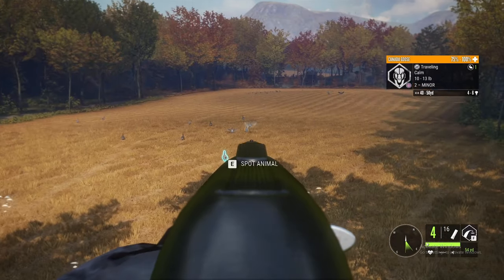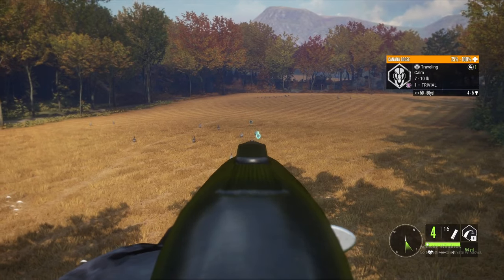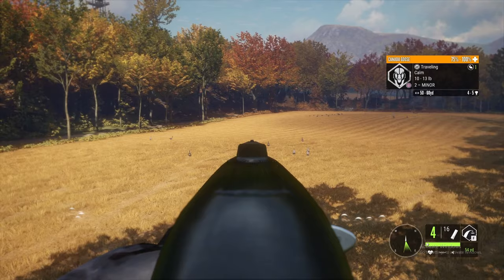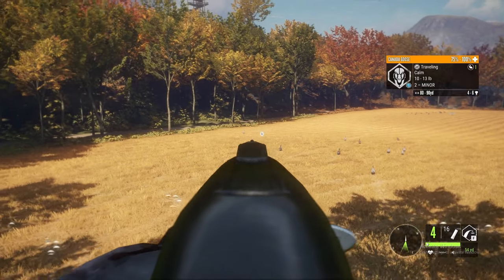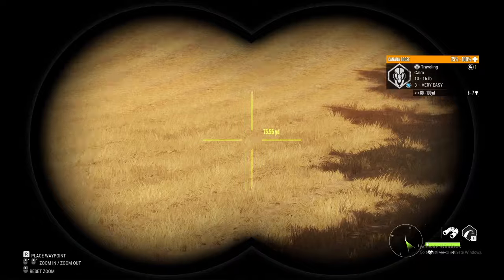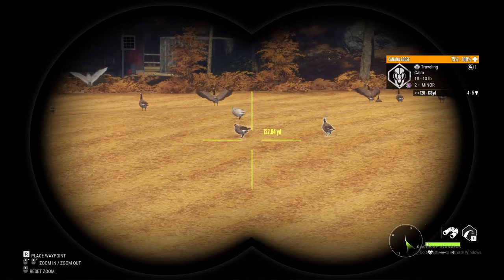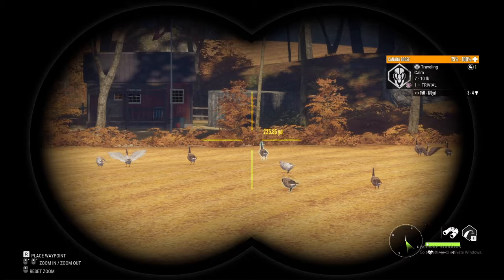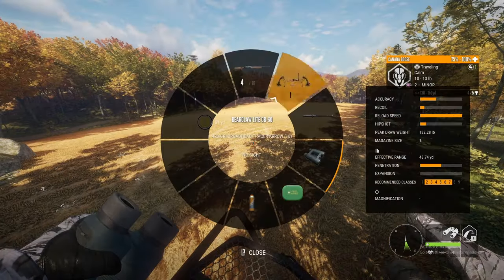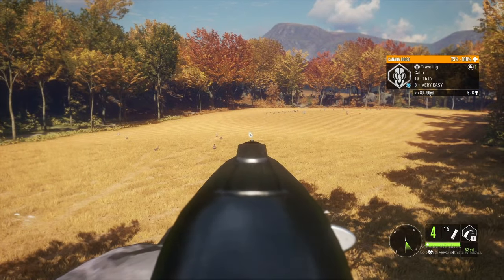Can we spot them all? No. Some male. There's a male. Look at them. They're all in the field. They're coming. Oh my goodness. If we had a 22, we could literally sit in this stand and smack a whole lot of them. But we're gonna try to get that guy.